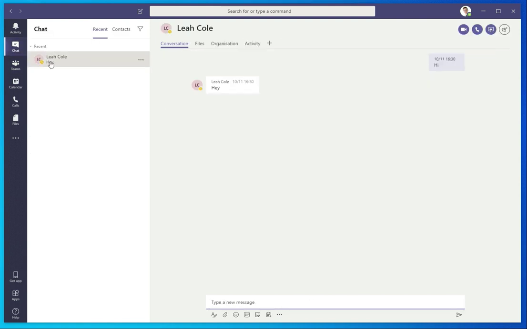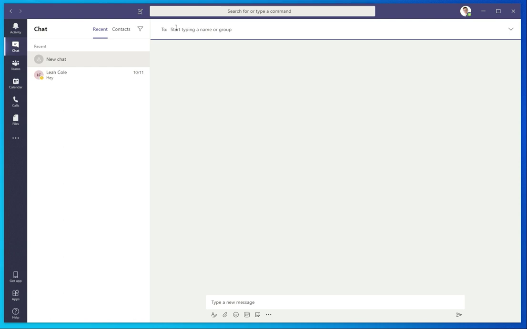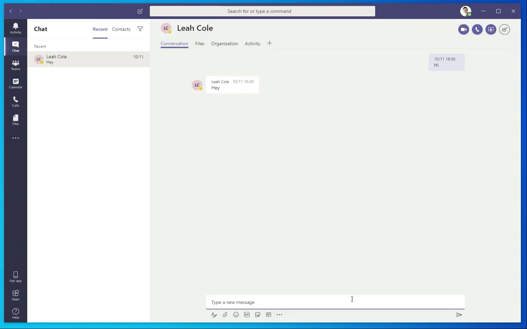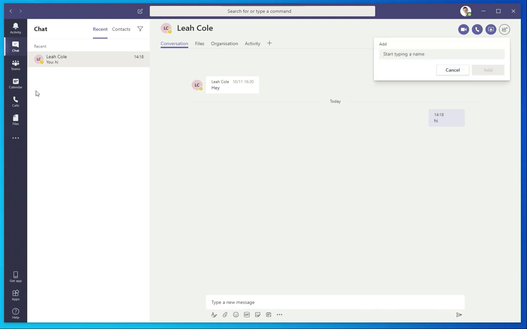The next part here is private chats. This is where all of your one-to-one chats will appear, and you can start a new chat by clicking the little button here or right-clicking on the chat window, and then you just type in the name of the person you want to talk to. So I will say Leah here. Oh, I picked Lewis by mistake, doesn't really matter. Pick Leah here and we'll say hi. Again, we can add other people into this group here, so we can have a little private group going on.